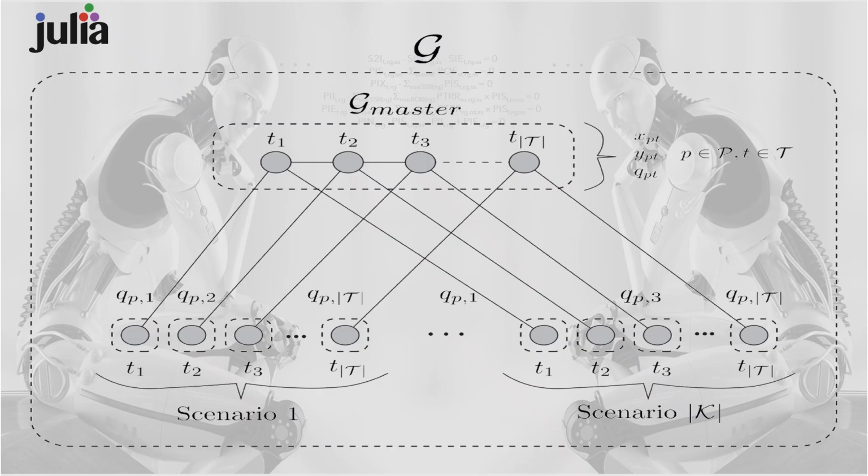Over time, the master subgraph of the problem contains the decisions of the first stage. The capacity decisions of the second stage are linked, by binding constraints, to the subgraphs of the scenario in each period. The problem was implemented as a graph model within OptiGraph, programmed with Julia, and can be solved with different solvers.